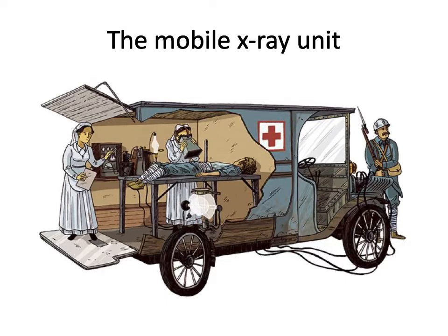These mobile X-ray units were much better than the big X-rays that had previously been used in normal hospitals. Although it did still take quite a length of time to have an X-ray taken, it cut it down from 90 minutes. Because the machines were fragile and quickly overheated and needed to be left to cool for an hour after use, they developed a system of having three X-rays used in rotation. When a machine became too hot to continue working, it would simply be replaced by another one. There were further advances made in the technology of the tubes in the USA, although this wasn't available until 1917 when the Americans joined the war.